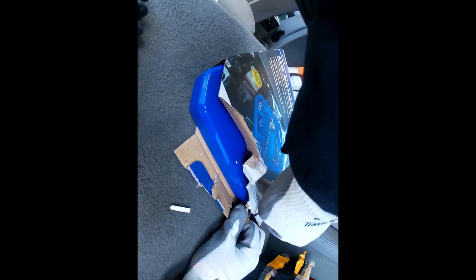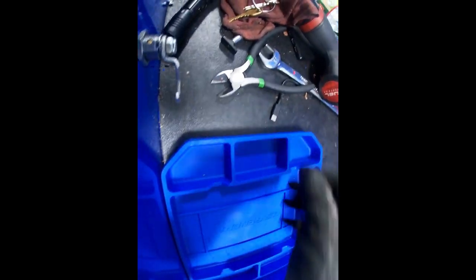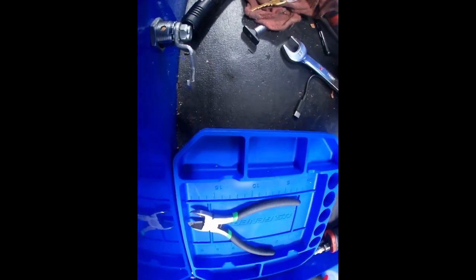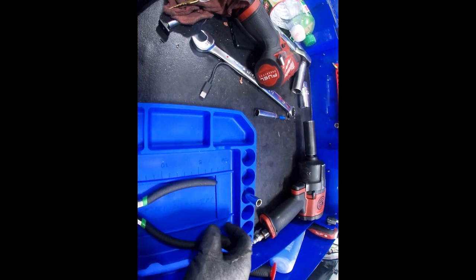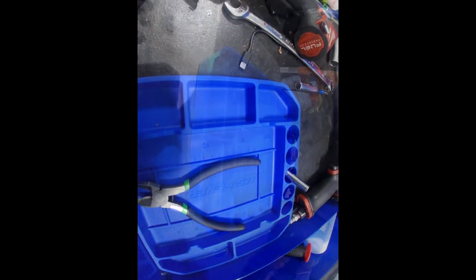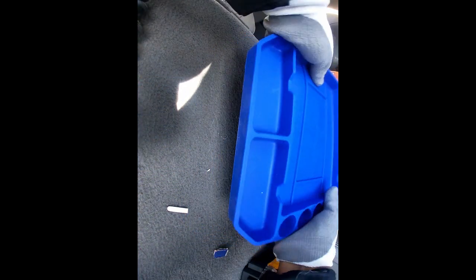The other reason I got this is simply because I want an organizer in my toolbox, but that didn't work out as well as I thought, simply because of the socket holder. I was hoping for a little more flexibility there — I would have appreciated if the socket holders were different sizes. My 3/8 sockets don't fit sometimes, and my half-inch sockets are too big.